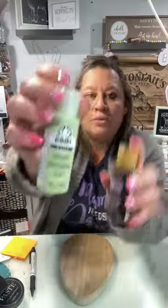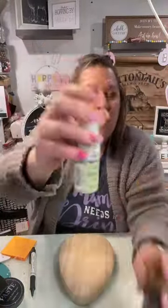All right, so the colors we're going to use today are Burnt Umber and Wild Wasabi. One is Deco Art Americana. The other one is Folk Art.